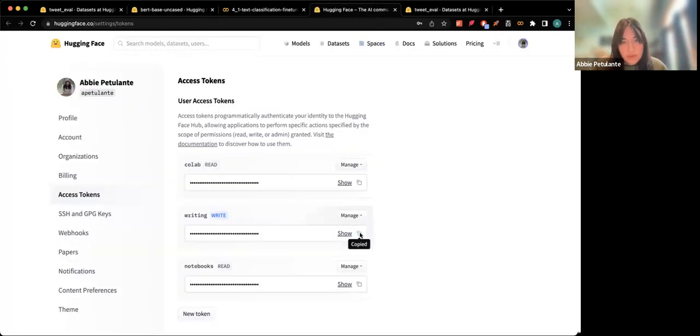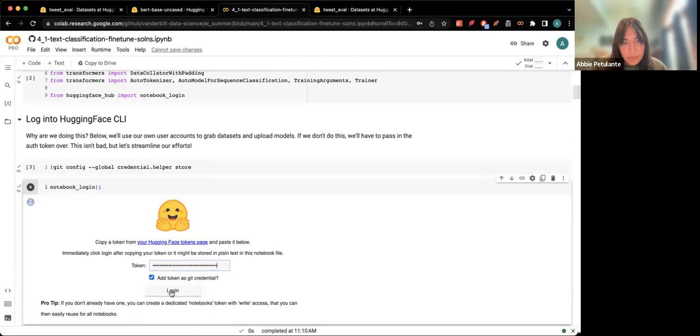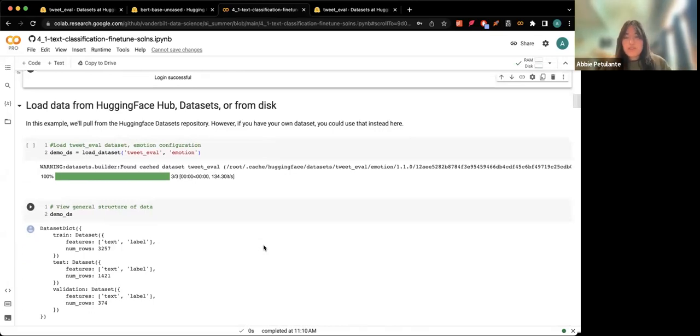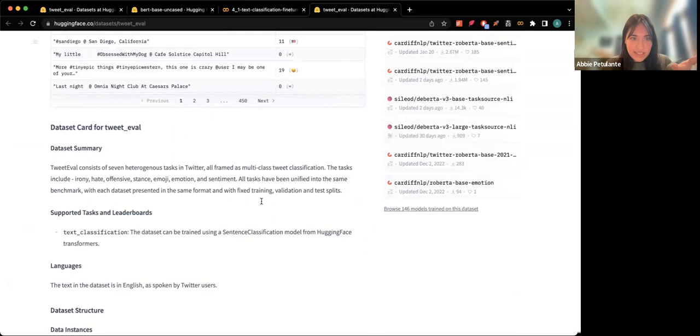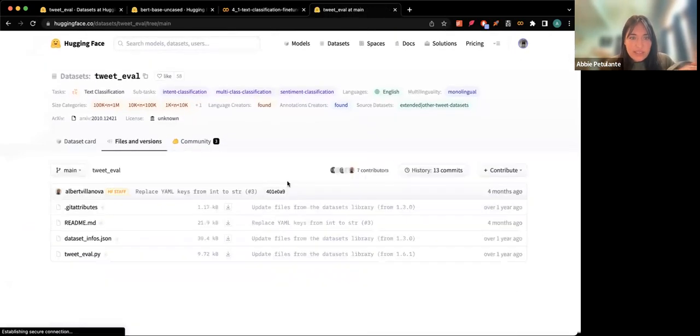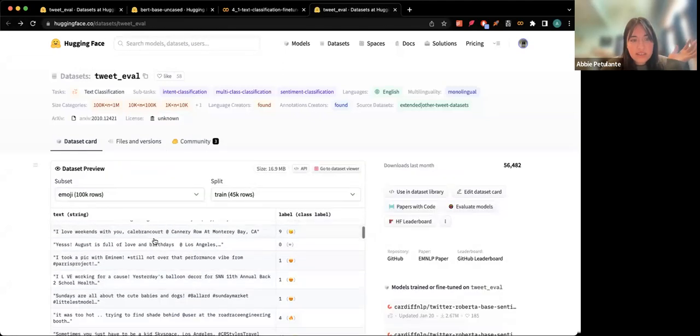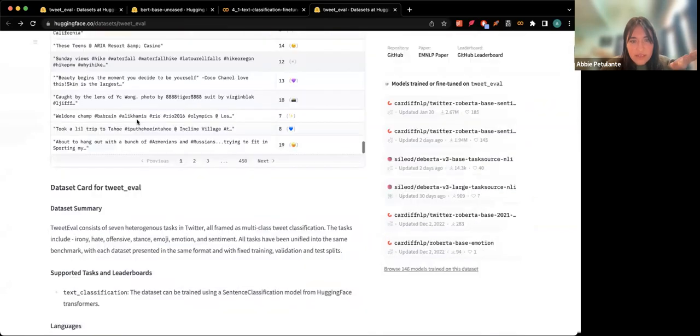Okay, so again, we follow the Hugging Face tokens page, and we put in the token. Okay, so the first thing that we are going to do is, of course, load our data set. When we were just inferencing a model, we didn't have a data set because the data was just, I type something in and I see what the model tells me. But when we're training, we obviously need to grab this entire data set, which is quite large. It's going to download it from somewhere. But we can see in the data set card that it has a lot of examples.